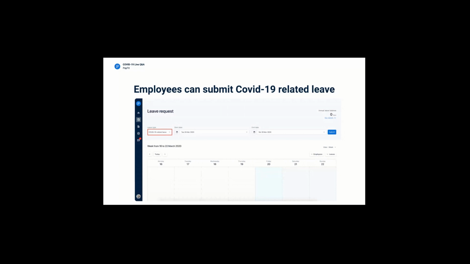The next question is from Jerry. Will PayFit have a feature to support the claim details or help with claiming from the HMRC? Because the claim will be done directly via the HMRC software, we won't be doing it on behalf of employers. But certainly things like making sure that you have the information that the HMRC requires, such as payroll number and claim amount, is something that we can support you with, to make sure that you have everything you need when it comes to submitting through the HMRC online software next week.